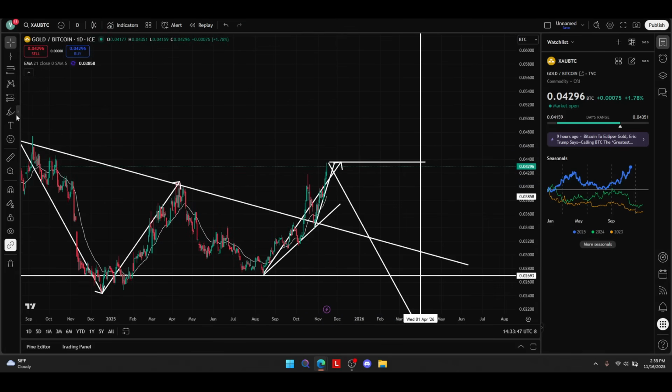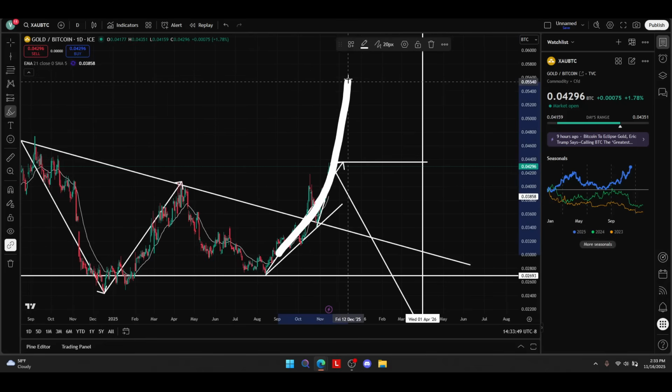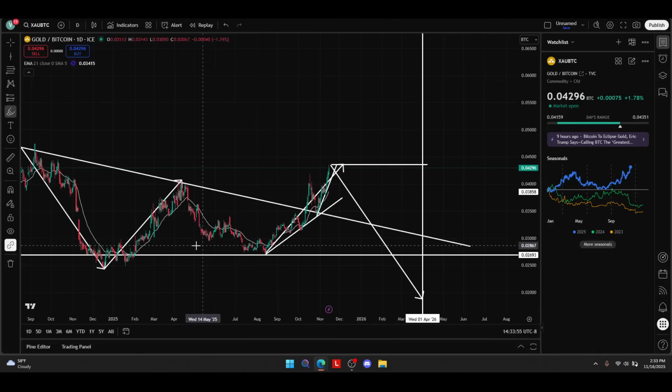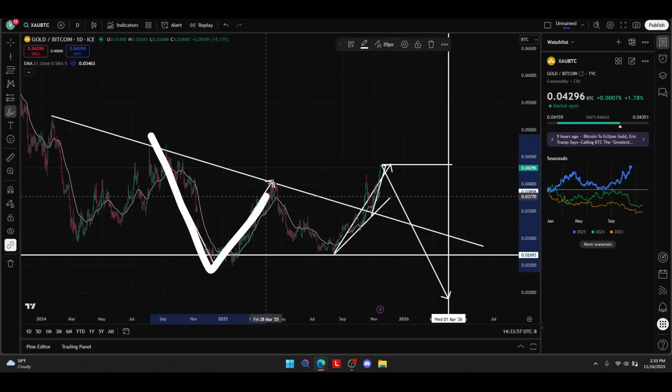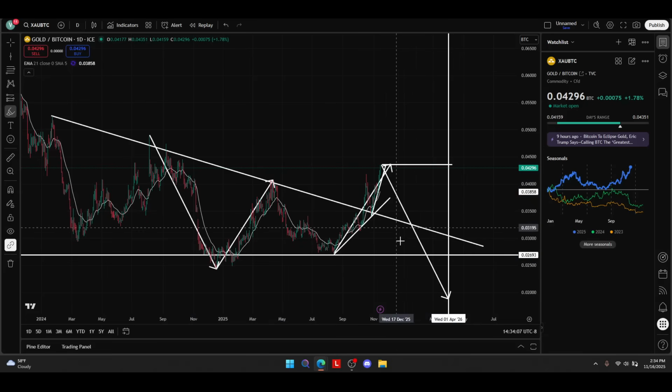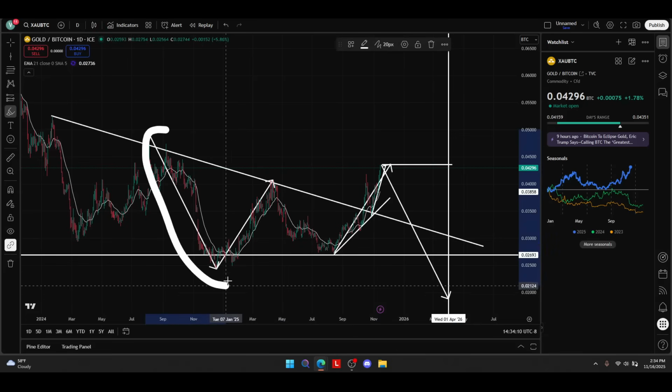Again, this is a big if. Patterns don't always play out. Sometimes we might just do something insane, right? But I'm going with what is more probable. What is more probable is that we had a large leg down, two legs up, finally coming to an end for gold outperforming Bitcoin. Now it's time for Bitcoin to outperform gold into potentially April of next year if it moves at the same pace as it historically has done.